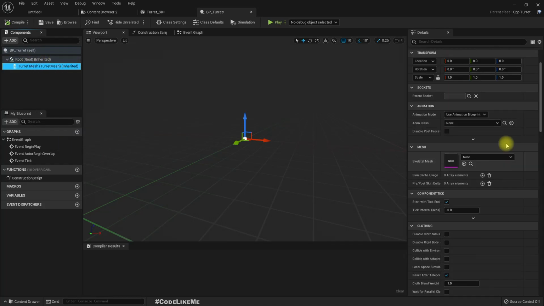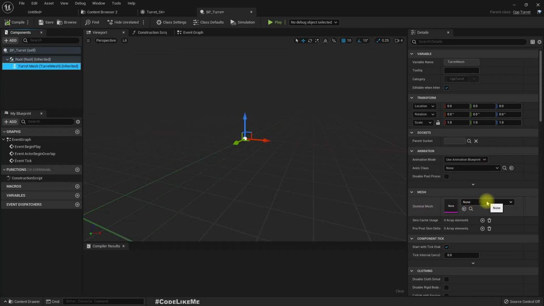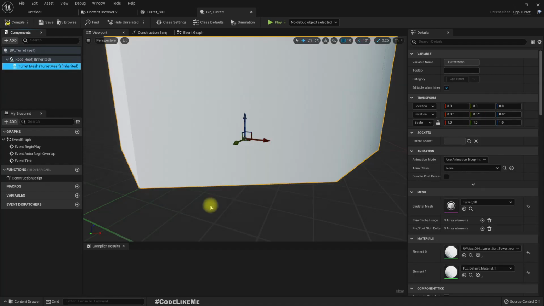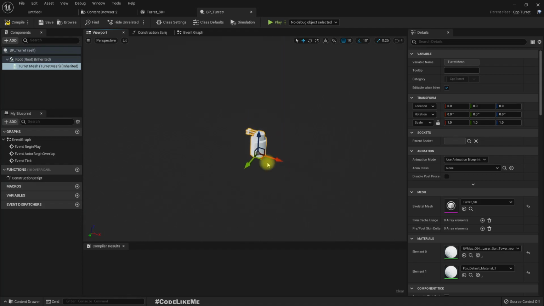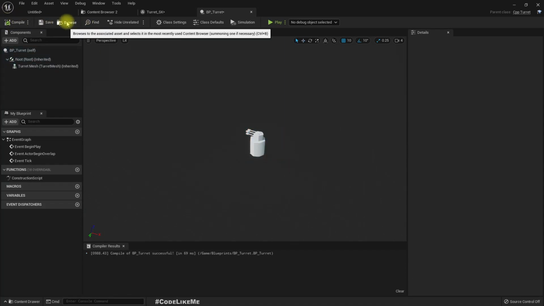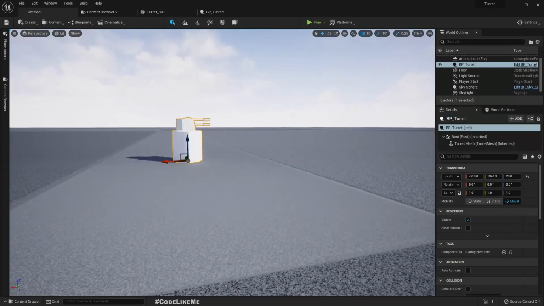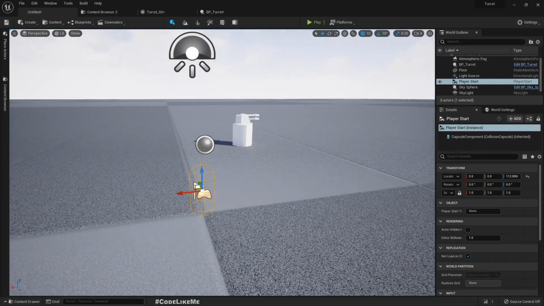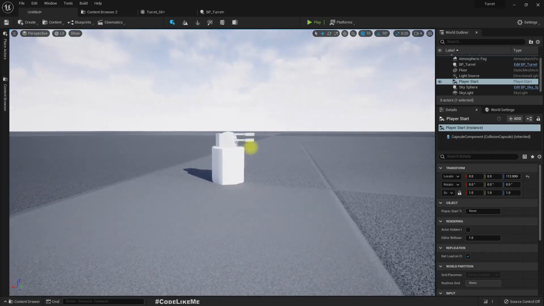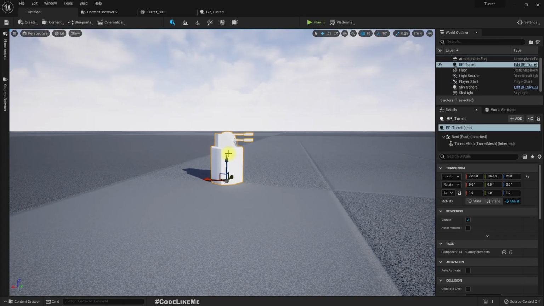So here now we can assign the turret mesh skeletal mesh like this, and now let's place one of these here. Cool. So we have our blueprint instance, a blueprint version of the turret mesh that is based on the C++ class we just defined.